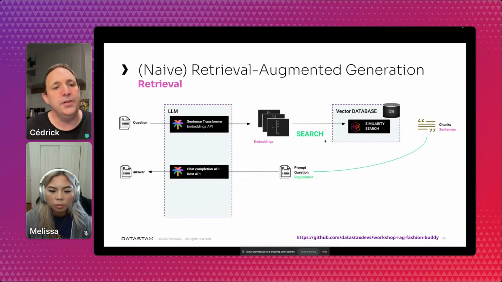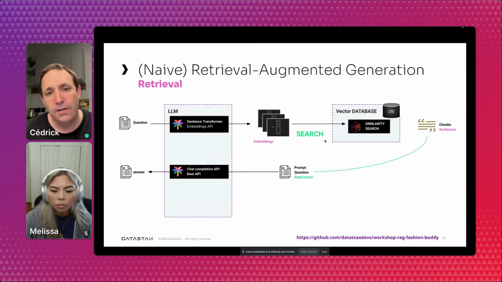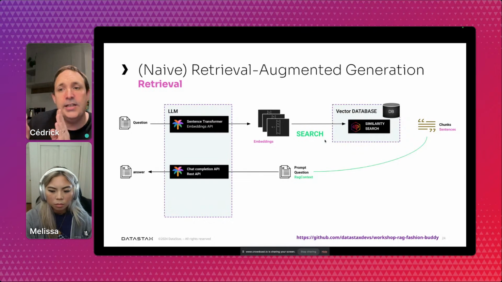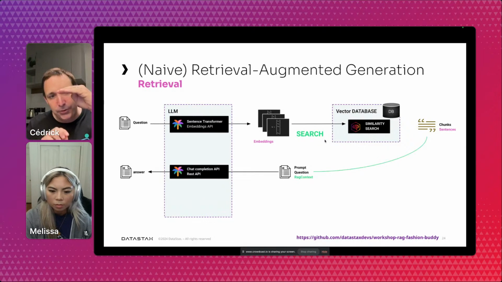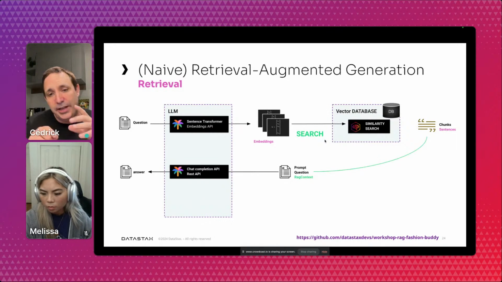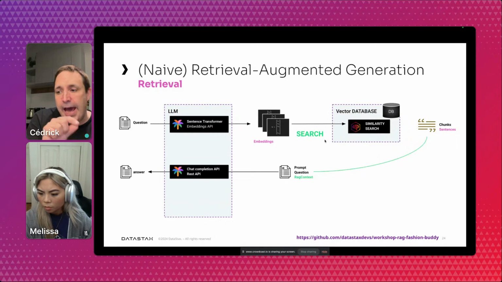Now, when you retrieve the data, you ask the question. The question is also transformed as a vector. You perform this similarity search to find all the chunks that are close to your question. And these are exactly the chunks that will be appended at the end of your prompt. And voila. So now when you ask a question to the model, you put the constraints, the limits, but at the end, you add something like, and to help you with your answer, consider this piece of documentation. And here you have all the chunks coming from documentation.